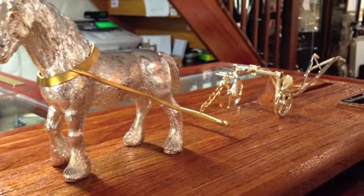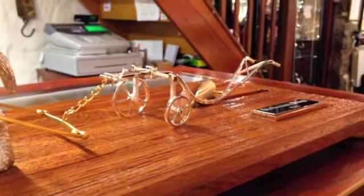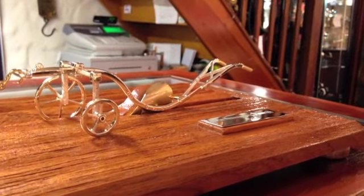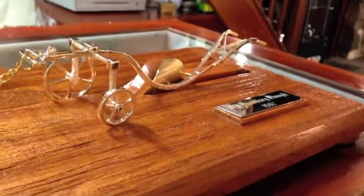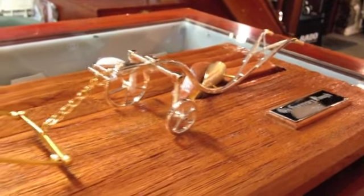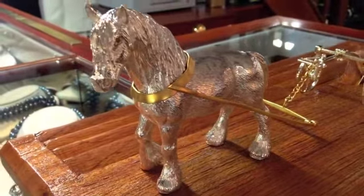While I've been working on the candlesticks, I've also been making this for a client. It's a model of an old Guernsey plough that would have been used in the islands around about 1907. Probably very similar to lots of ploughs that are out there, but a lot of work has gone in to produce this piece, and the people who've been to see it are over the moon with it.